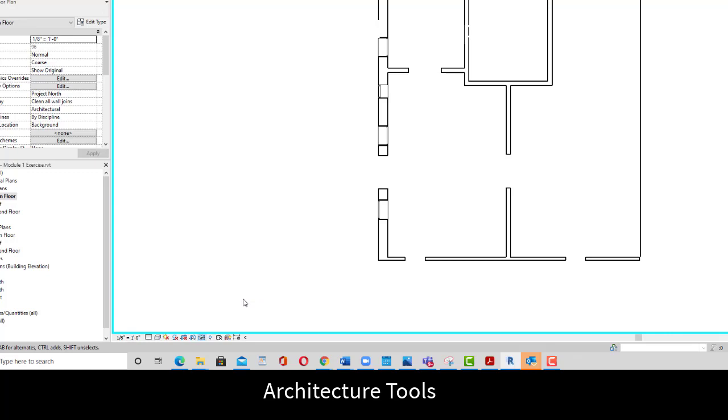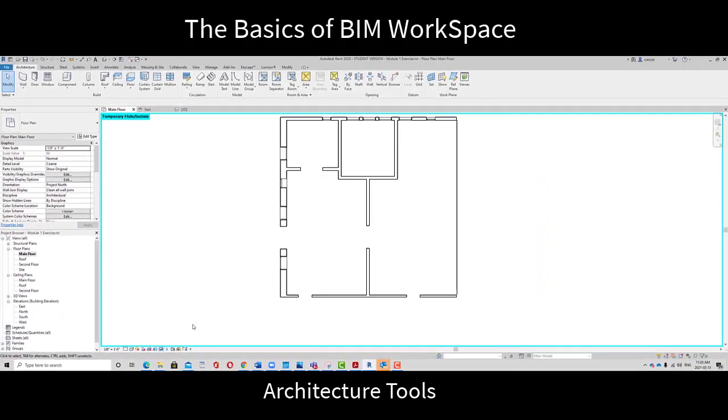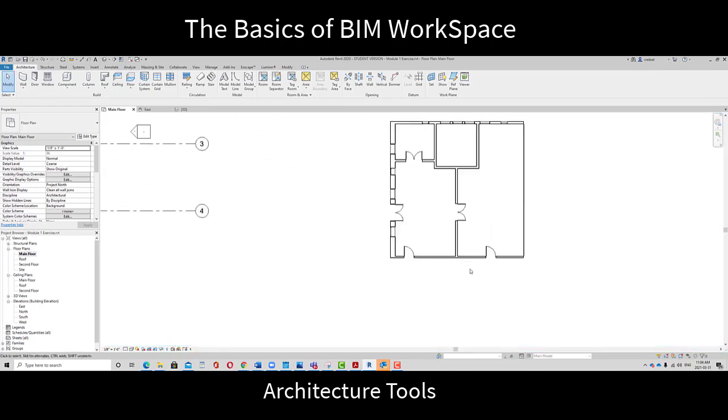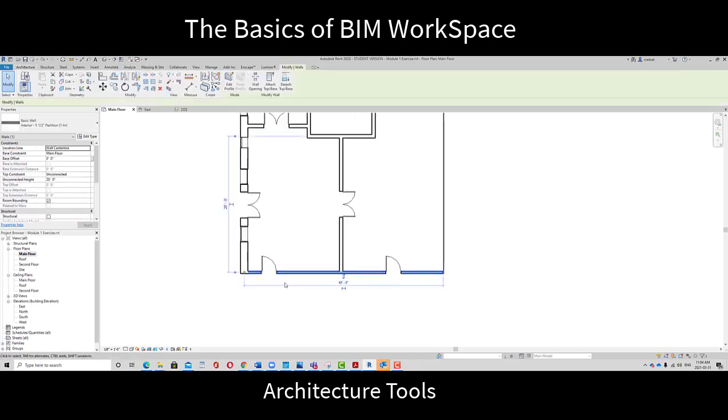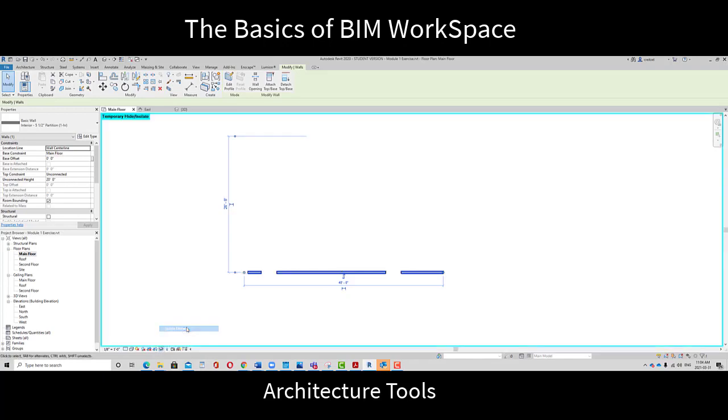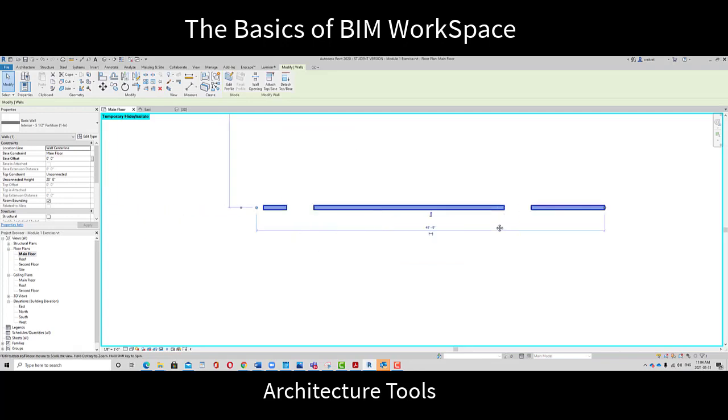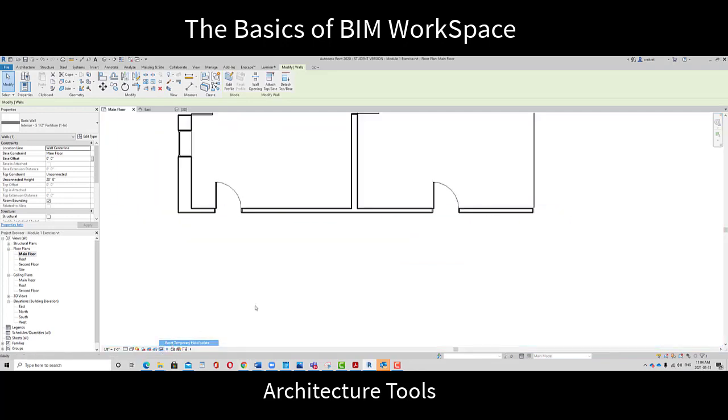Perfect. And so as I'm working along, I can do this in a variety of ways to work on my drawing and keep track of things and not get too confused by all the lines. And if ever I want it all to show again, this is like another way to turn layers on and off, I guess, if you will. I can click on the glasses again and say, reset temporary hide, isolate. And there you go. What if I wanted to just work on just this wall and I wanted to do some things to just this wall? Well, I could actually isolate the element and I would only have that area of the wall there. And again, I could reset it all.